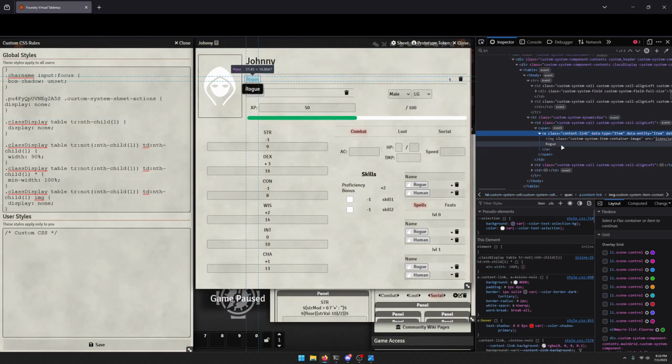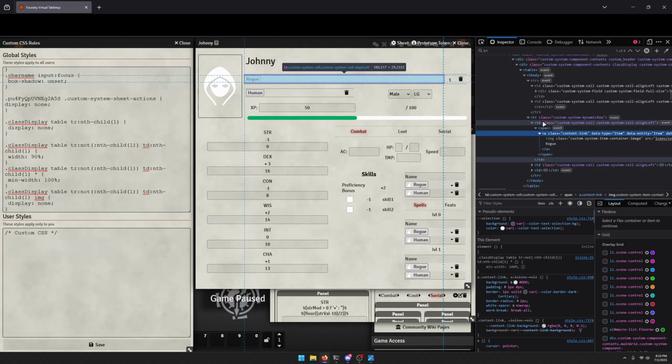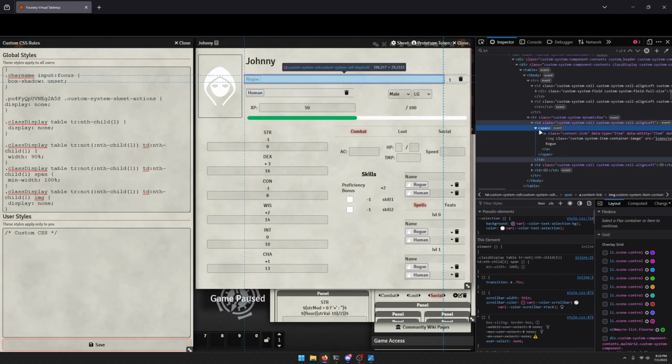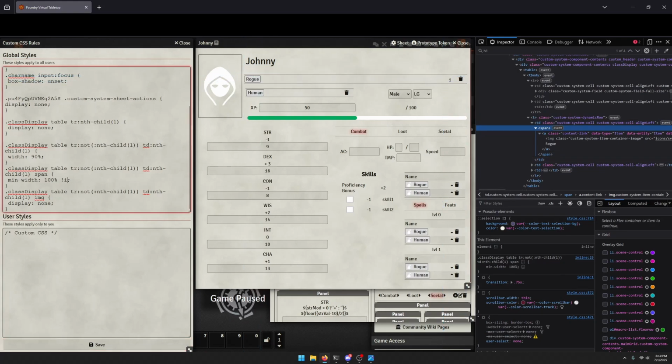But now my span is no longer taking up 100% of the TD. So what if we change this from that to span? What if we set it as important? Why is this not working? Because of the display type. If you hover over the little exclamation that happens after it, if it's grayed out, it'll tell you why it's not working. It's because the item is inline and it needs to be an inline block. So let's go ahead and say display inline block.